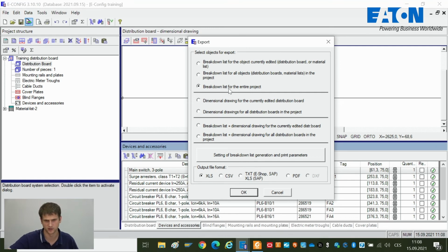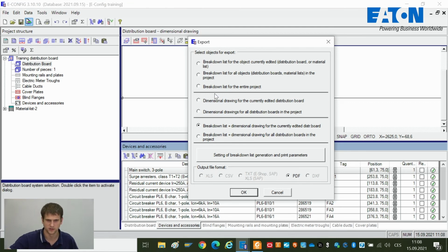We can also export the dimensional drawing in PDF or DXF. And the third possibility is to export the breakdown list plus dimensional drawing in one document. This is only possible with the PDF.